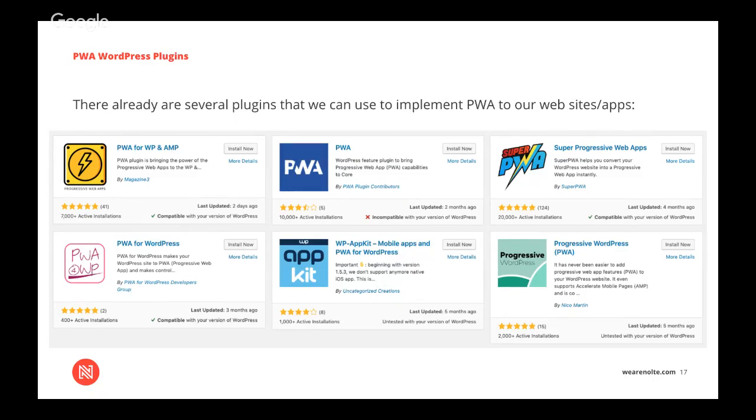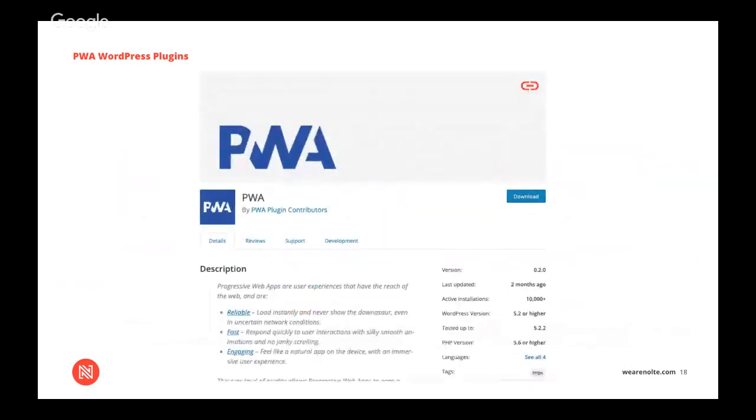The third one, Super Progressive Web Apps, is another plugin that is more user friendly. That's why they have 5 stars, and also they have more active installations, because it's really simple to use. So as you can see, this is the plugin provided by the PWA developers.